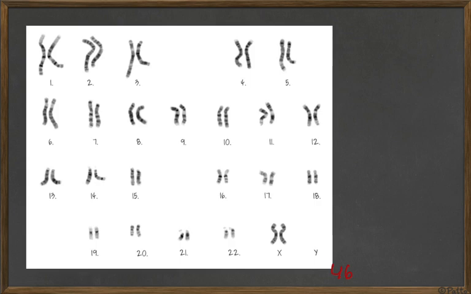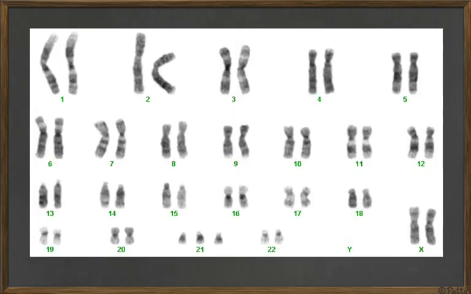By the way, what do we see here? What do we have here? This person, what is it? Here we have 2 X chromosomes, and I bet you already know this. This is going to be a female. What about this one? Is there something here? Pause the video now and take a look to see if you find out something here, which characteristics this karyotyping can tell you about this person.